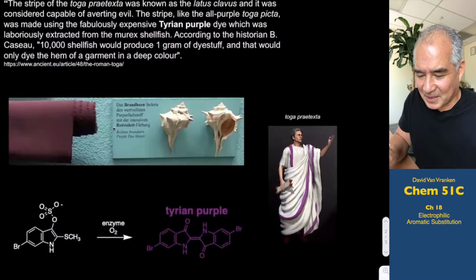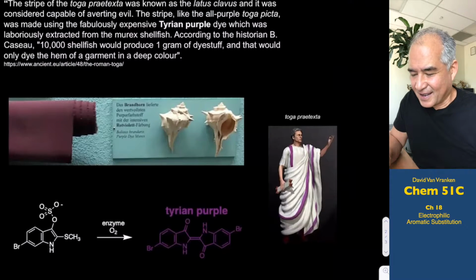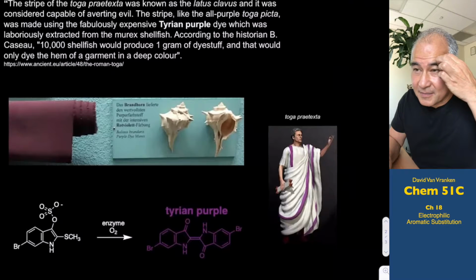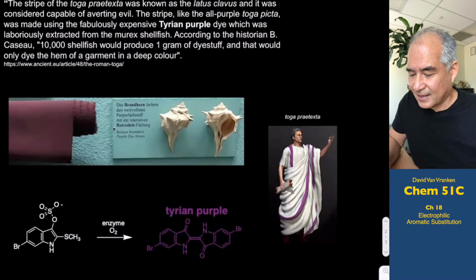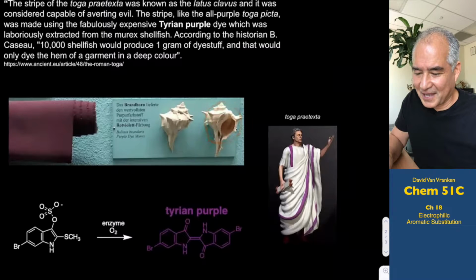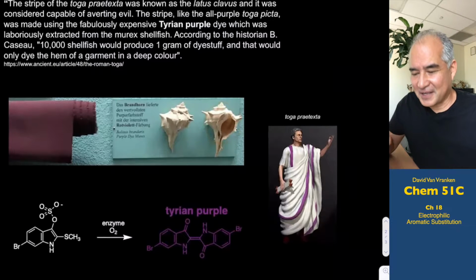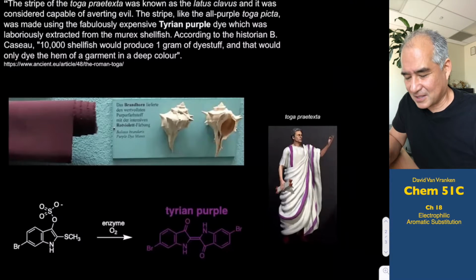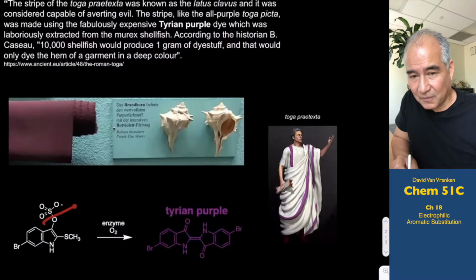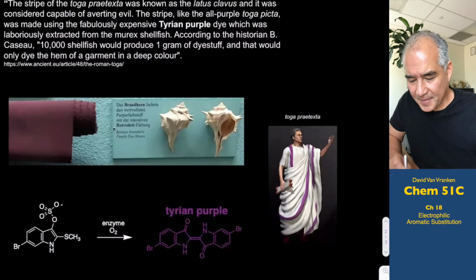What is Tyrian purple? So Tyrian purple is a dye that is isolated from the organism that lives inside of these murex sea snail shells. So that's this kind of shell here. And there's a very particular gland in that shell where if you cut out that gland, it has this substance in it that isn't really purple. But when you crush that up and expose it to oxygen, enzymes inside of that organism will clip off this sulfate group enzymatically. And then in the presence of oxygen, this species will dimerize.